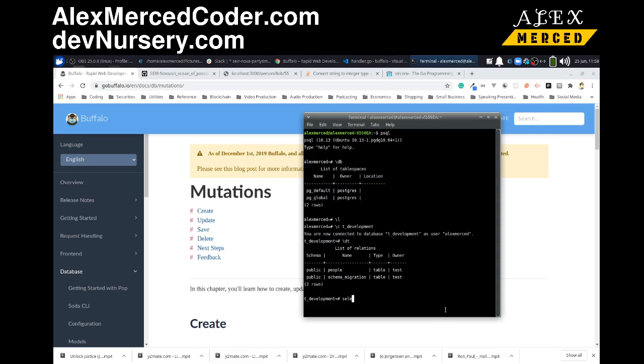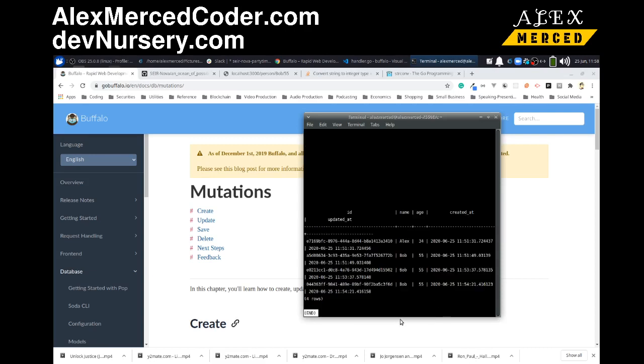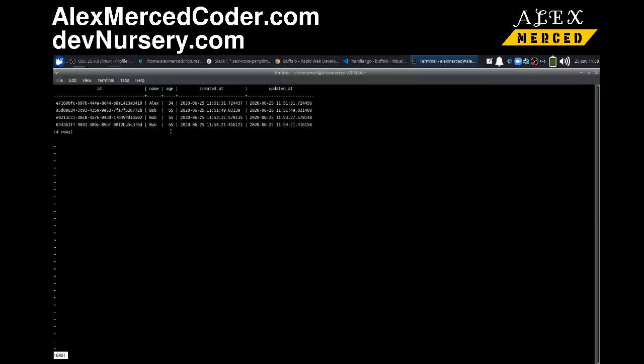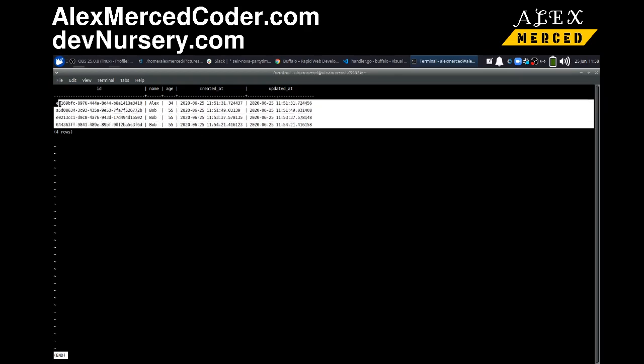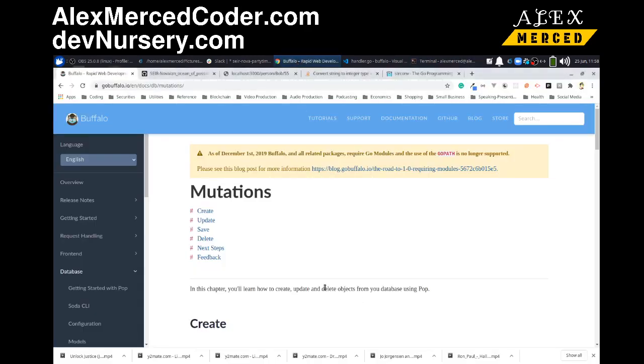Okay, so now what I want to do is select all from people. Oh, forgot to put the semicolon. Okay, and yeah, so all the records have been added. So we have been adding to people correctly. So it is working. You can see here, we've created 4 people so far. I've created Bob several times. Okay, so it is working. I am just not sending them all back properly. So at least we've determined that.